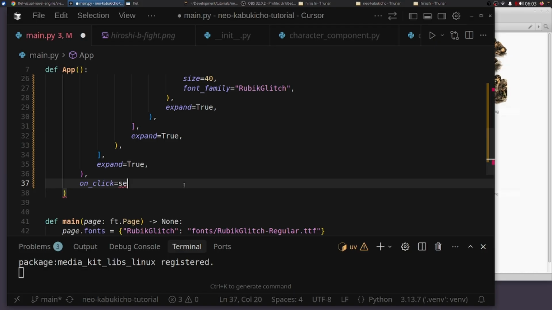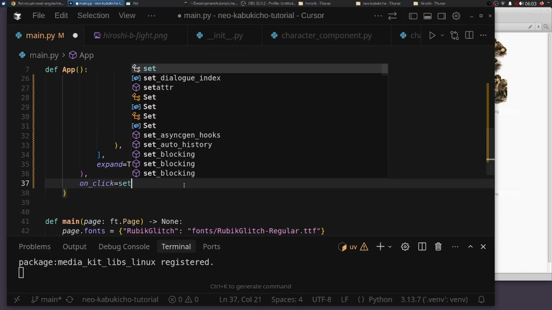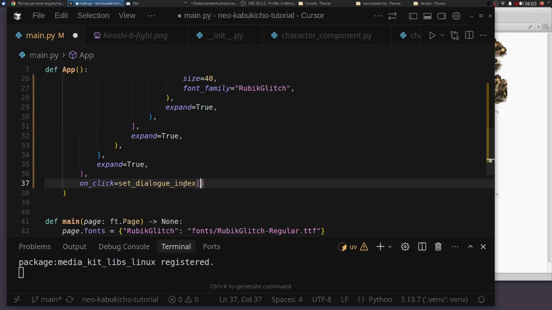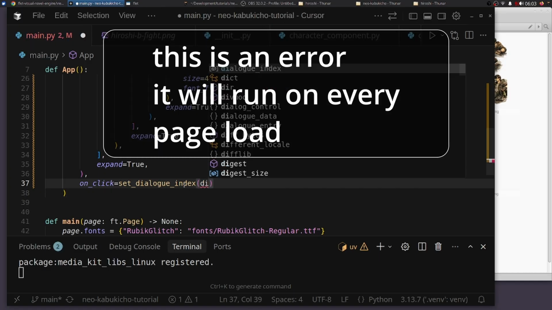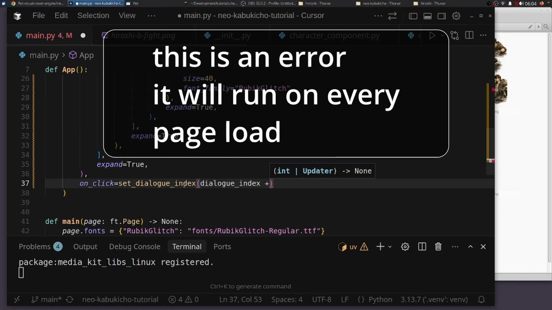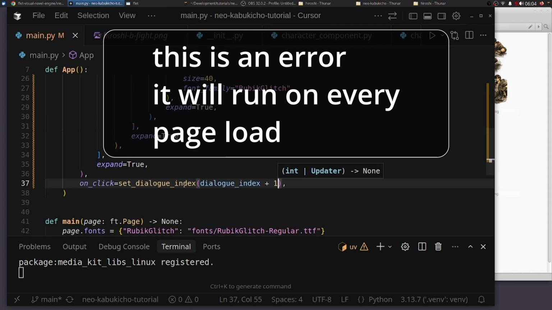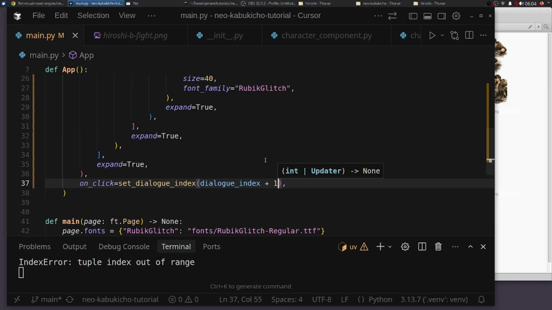And we can use it to set dialog index to the dialog index plus 1. And right now we're not checking for the out of bounds for the list.